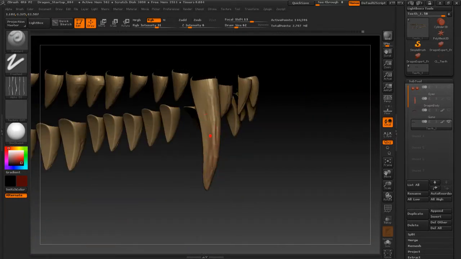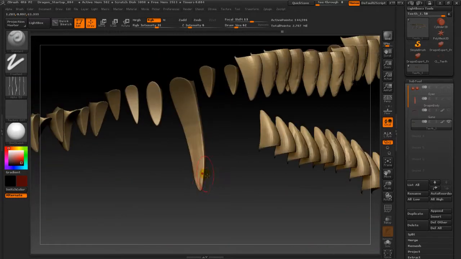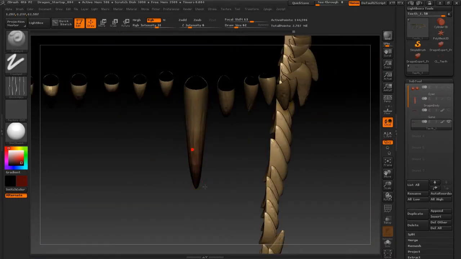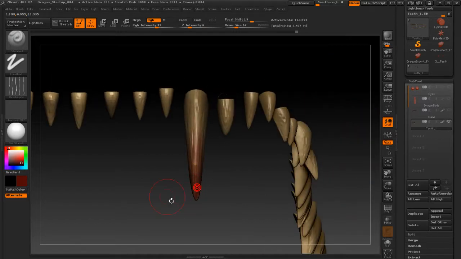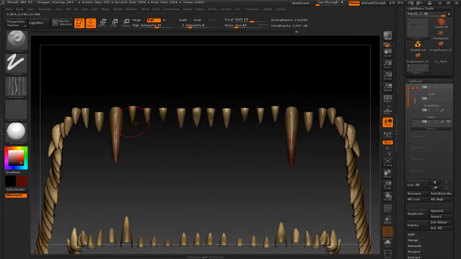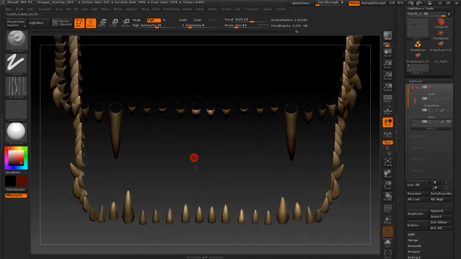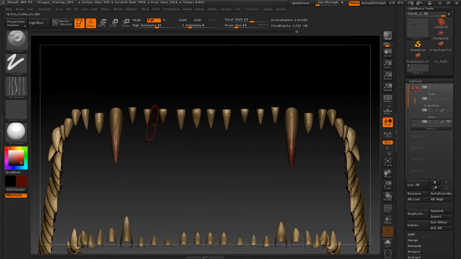Now, if you're doing something like, as an example, a shark, sharks lose their teeth all the time, so those ones, their teeth may not be as stained unless you're doing something where it's like an active kill, I guess. I'll do a little bit of, come on. Just gotta be a little bit more careful when selecting these. A little bit. See, I don't want to go across because then it's going to stripe it like that. So I'm doing a little bit of red on these front ones, just a touch.